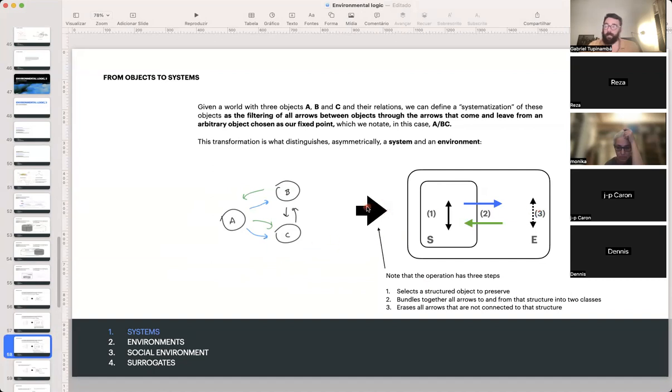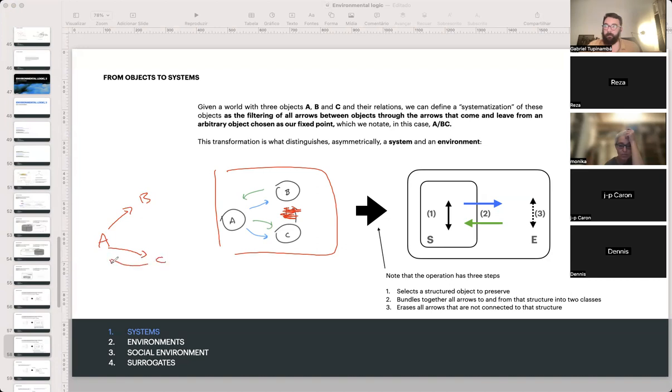So what we're doing is not simply saying, take this thing and just do this. If you did this, it would be the same as saying A has relations to B, A has relations to C, and that's it, right? It's different from saying A has relations to an environment, and then you add all arrows that go to that environment and all arrows that come back. So it's a double operation. You need to remove, but you also need to do something to all those arrows and find a way to kind of redescribe them, right?